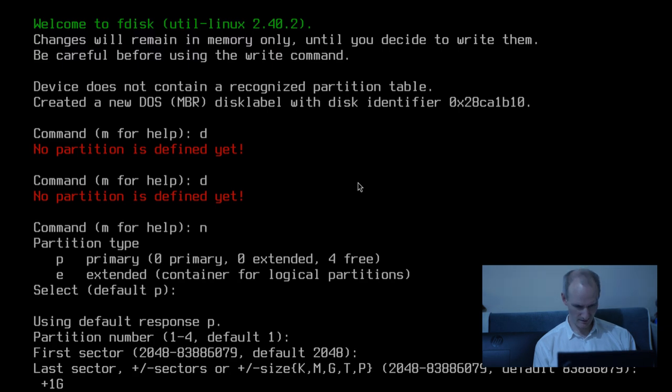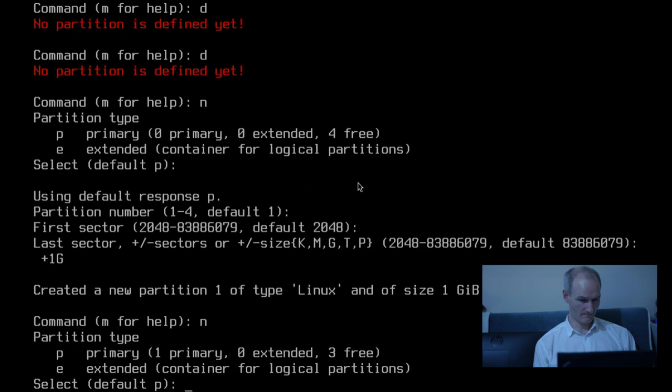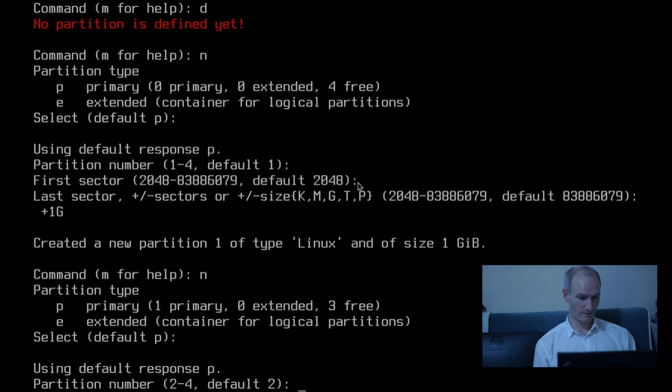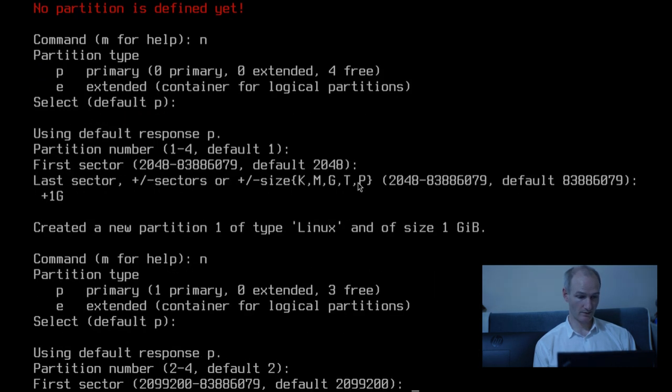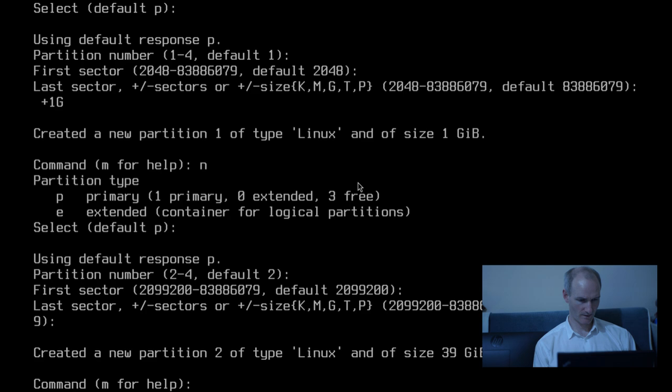What G is it? Yeah, that's all you need, a gigabyte. This is going to be your boot partition, I think. Again, it's a while since I've done it, but anyway, just hit enter. And then we want another new partition, just hit enter. And then this one, just hit enter, and that'll just fill up the rest of the disk. I think this is taking a second to set up.